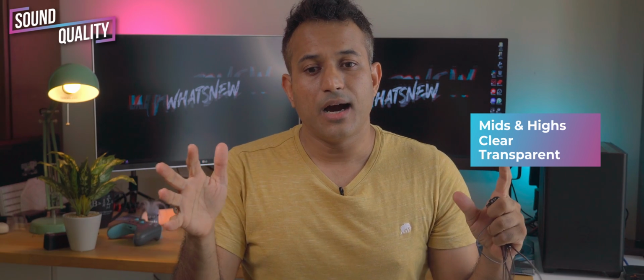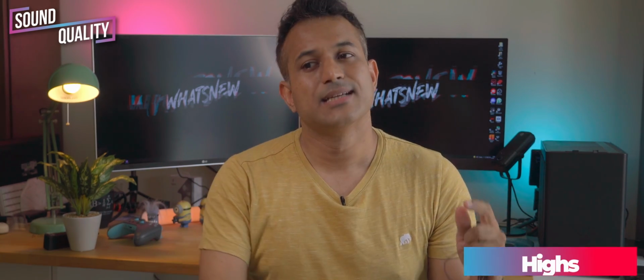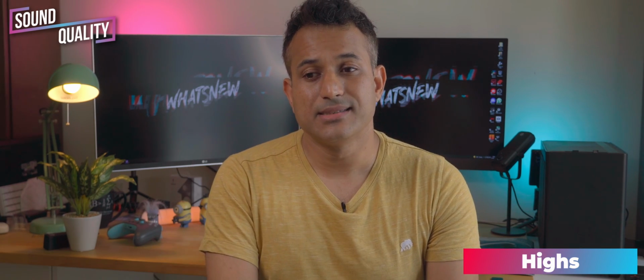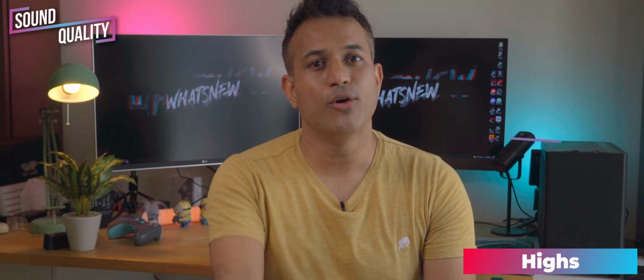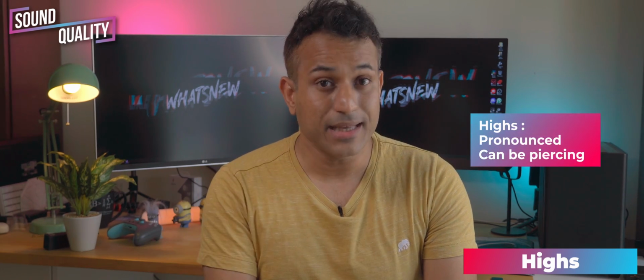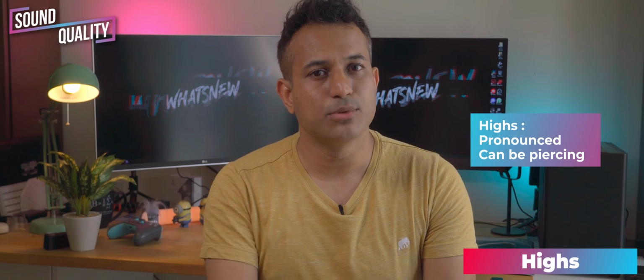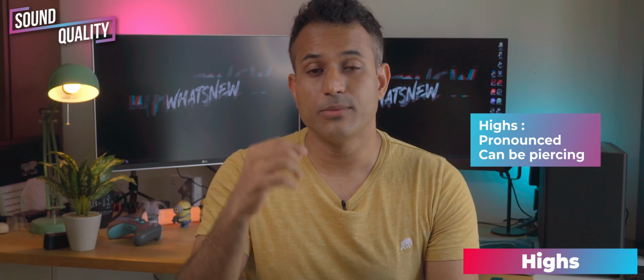Now the mids are really, really nice and clear and transparent. The highs, not quite. While the highs seemed clear, this is a very high forward presentation. Some people like that. Some people like sparkly, airy treble. I prefer a slightly less boosted treble. When I used EQ and brought the treble down, I found the experience to be far more pleasant.